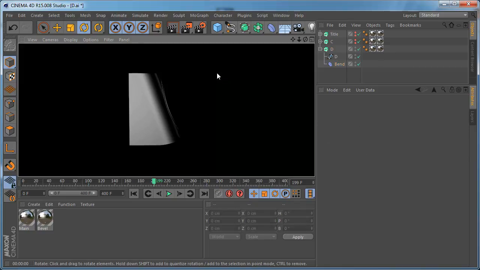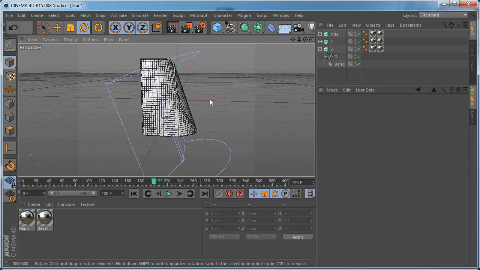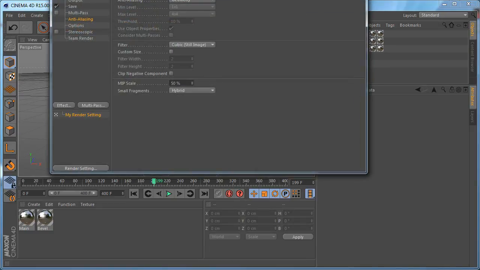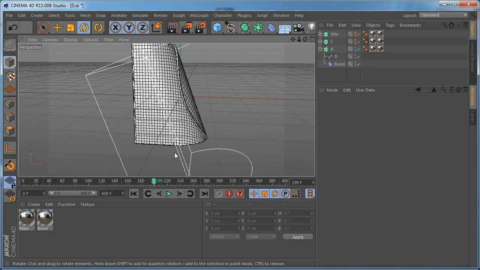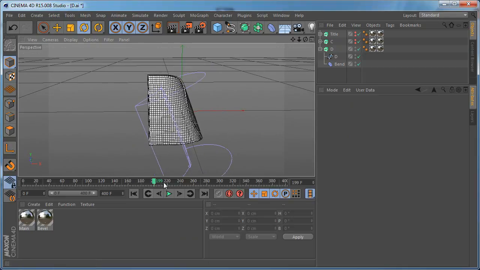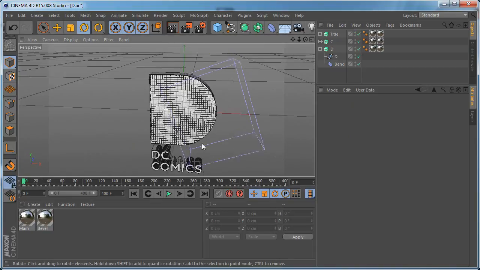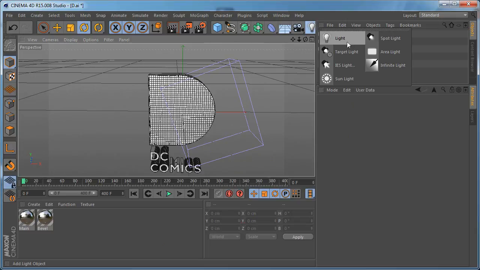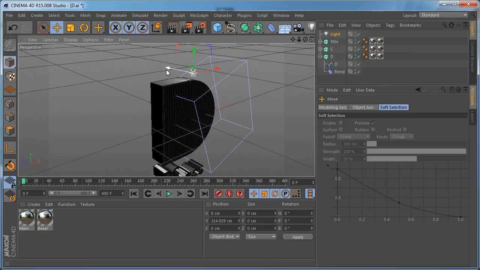And if I create a render, we might get some errors here, and I'm going to increase the density of the mesh later on. But before that, let's jump into the render settings and hit Ctrl B, and let's set the size of our project to 1280 by 720 and just close it. Now let's start adding some lights into the scene. Let's turn on again the rest of the objects, and let's add just a simple omni light. This is going to be our first light, so let's move it here.